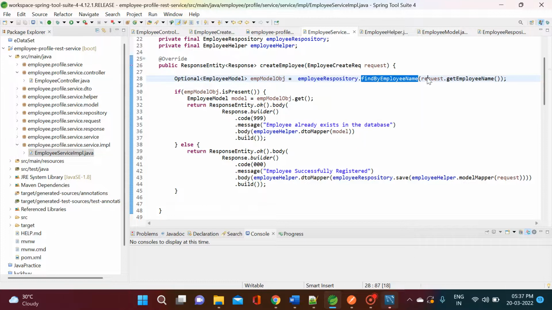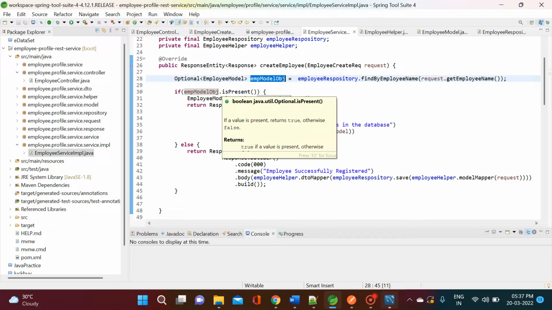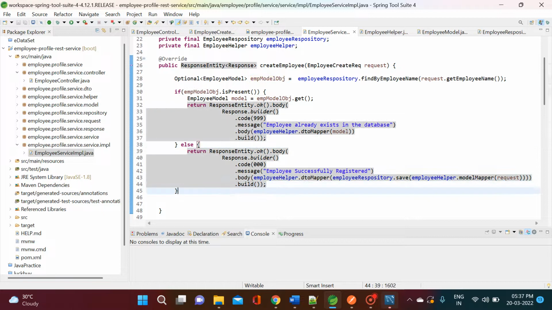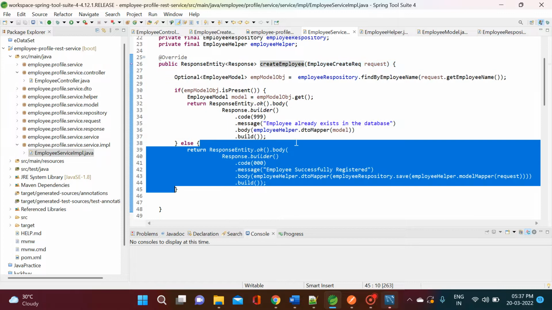Through this method I fetch the employee record, and the return type is Optional of EmployeeModel. Then, if that employee is already present, I return the error message: employee already exists in the database. If not, I store the value into the database. This is how we need to handle the creation of employee.